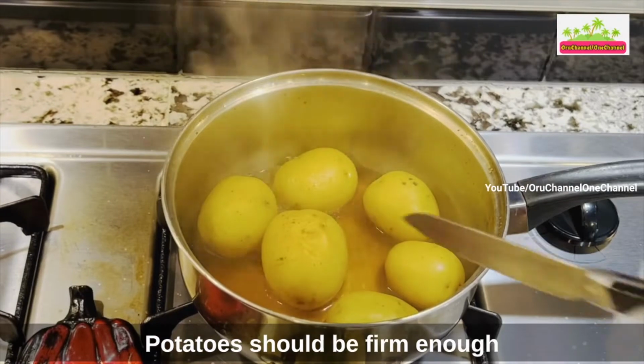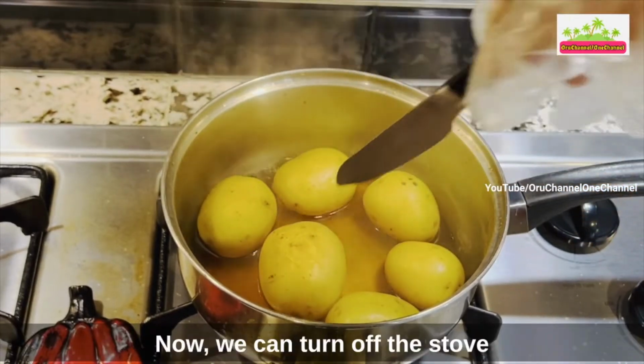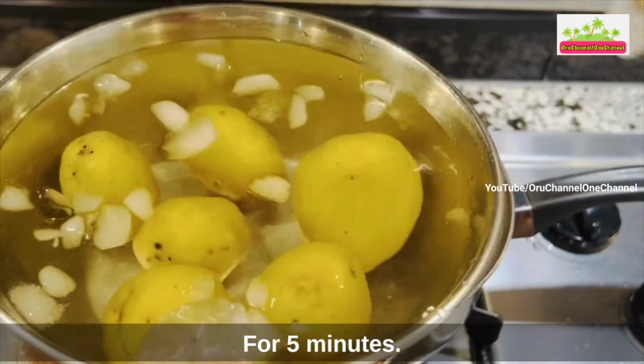Potatoes should be firm enough to give slight resistance to the knife. Now we can turn off the stove and transfer the potatoes to ice water for 5 minutes.